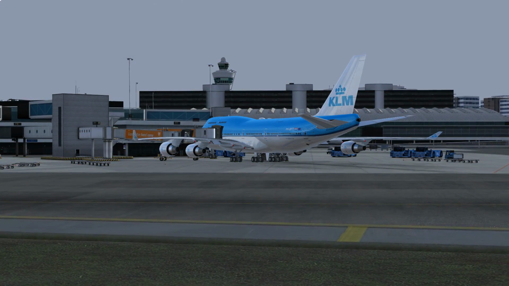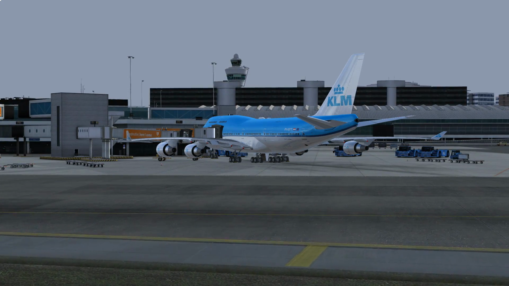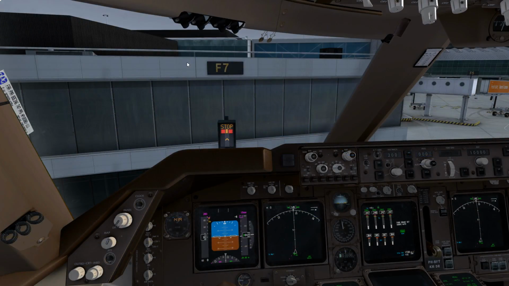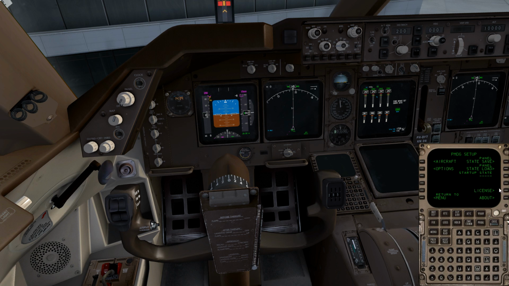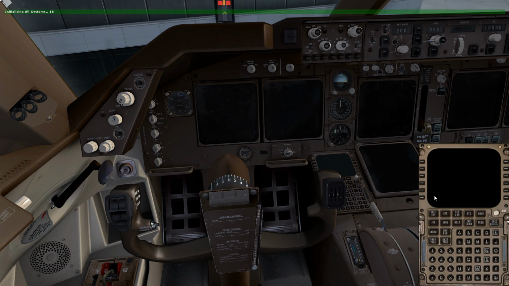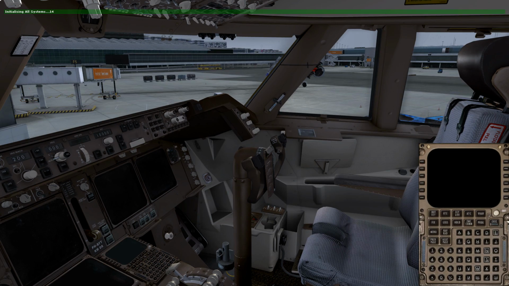So I think it's about time to start up this airplane for its beautiful flight, so let's head into the cockpit and start them up. Before we start, I will quickly show you how to get in the cold and dark state. You simply open the FMC in the PMDG 747 version 3, go to load the panel state, and there you can select the cold and dark state, which is there by default. Hit execute. It's going to take a couple of seconds to load that state, and then you'll end up with a cold and dark state that I will work from in this video.